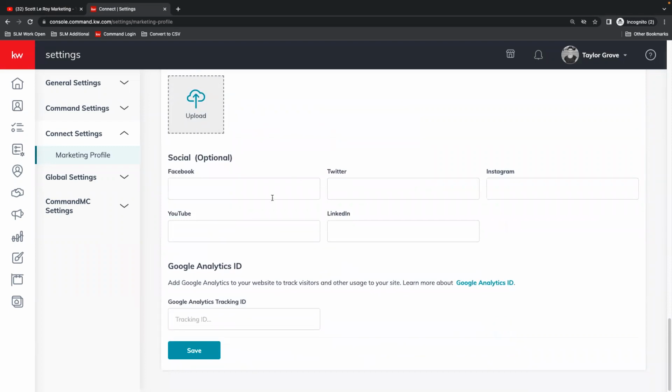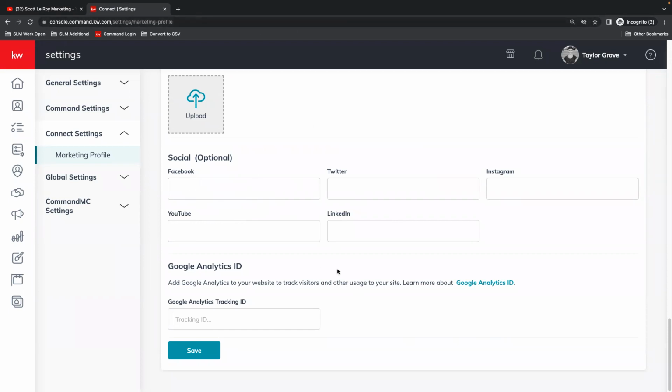And then here you have your social media links. These are going to be the actual link for your profiles. So if you're adding your Facebook profile, what you'll want to do is open an actual web browser and log in to facebook.com and then go to your profile, and then copy that link from the top.